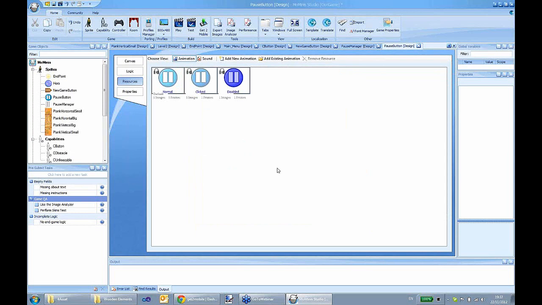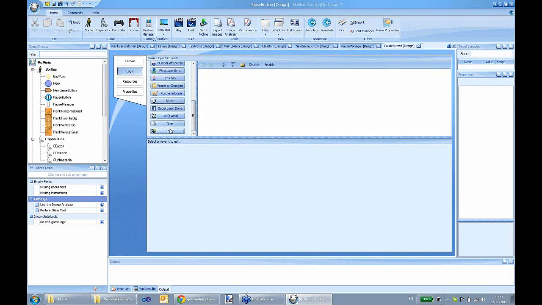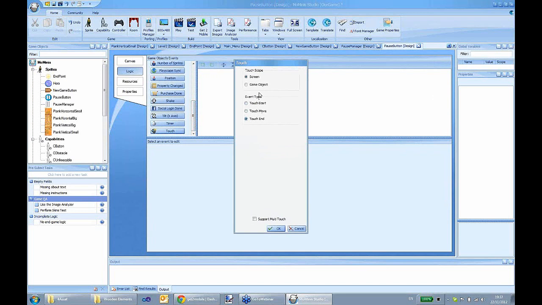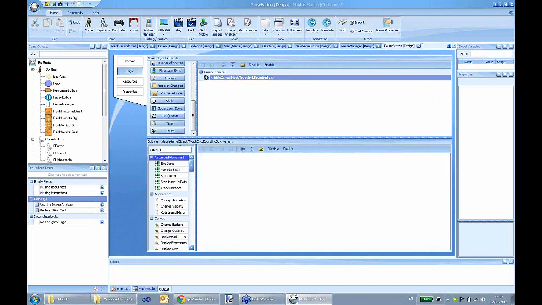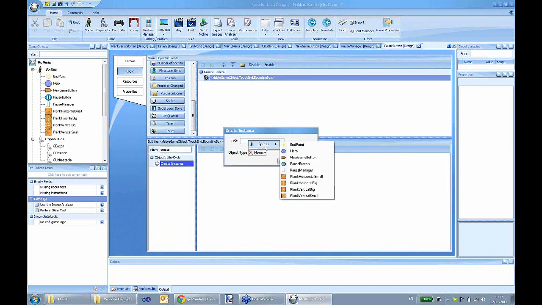And our capability just manages these animations and switches them as you need. We're going to create a touch event, and when the touch ends on that object, we're just going to create a new instance of our pause manager.